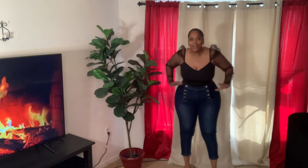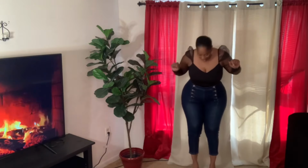Let me step back so you can see. Now the back there is kind of a little dip. That's one of the reasons why I put on a bodysuit, because I have that dip problem in the back. So there's a little bit of extra room at the waist, but we can work with that. Look at these jeans. I think they are so cute. I absolutely love them.